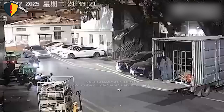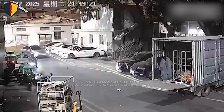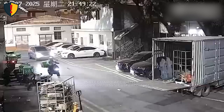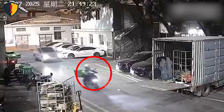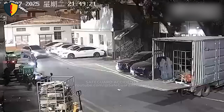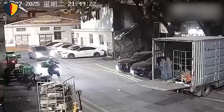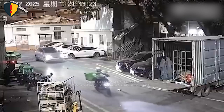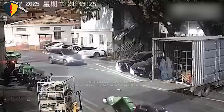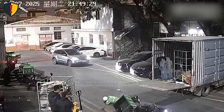In a tight warehouse driveway, a delivery scooter rushes forward straight toward a truck tailgate. It's nighttime behind a warehouse complex, the area lit mostly by vehicle headlights and a few overhead lamps. Parked cars fill the right side of the alley, while a box truck sits on the left with its rear cargo gate fully open and extended outward like a metal shelf. A delivery rider on a green scooter enters the lane, accelerating as if the path ahead is clear, before aligning perfectly with the extended truck gate, its height matching the scooter's travel line.